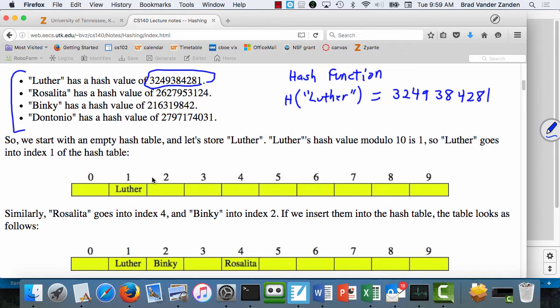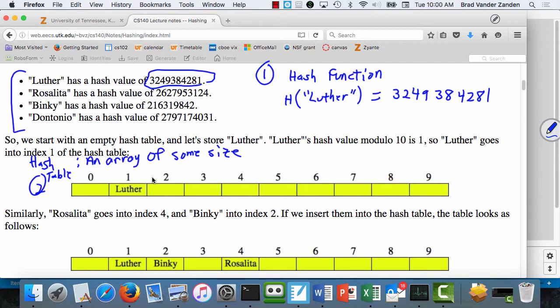Then, the hash function is one component. The second component is something called a hash table. A hash table is an array of some size. Again, the way we choose the size is important. We'll talk about that. But for the time being, we just care about the hash table as an array of some size.